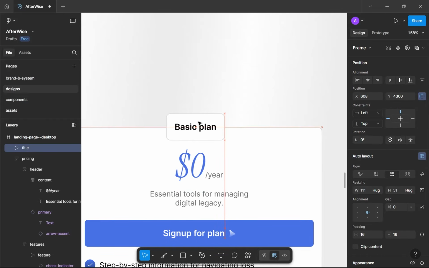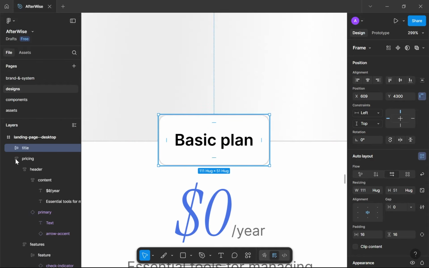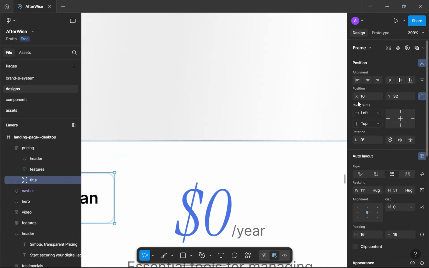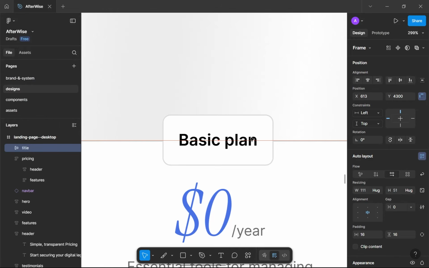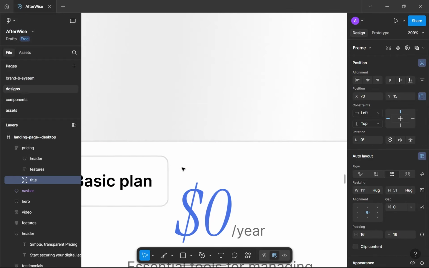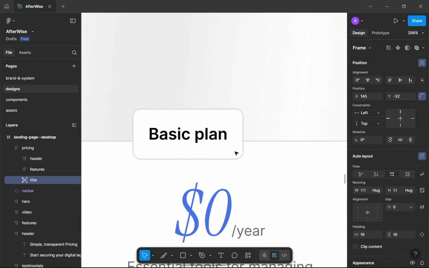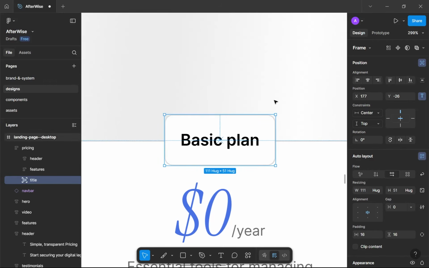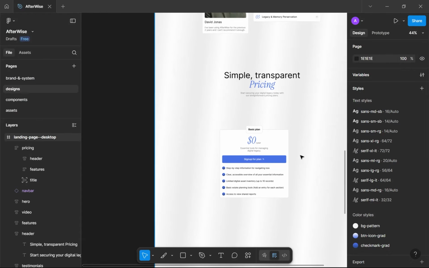So now we will just place it right here. Let's try to align it, and center it.